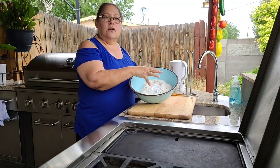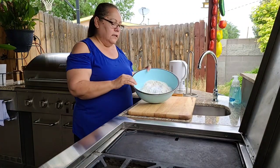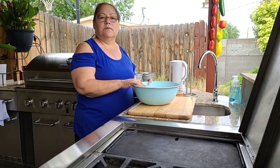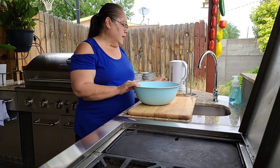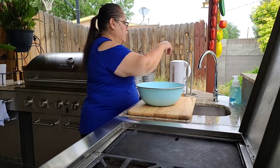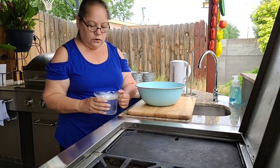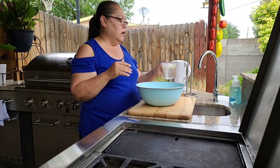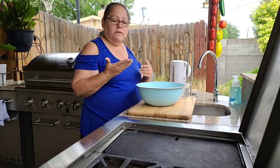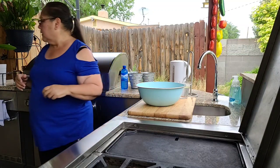I already put in here my salt, my baking powder, and my flour. This is only about 6 cups of flour, a tablespoon of salt and a tablespoon of baking powder. I have 2 cups of hot water in my hot water container. What I did is put in 4 tablespoons of Crisco shortening, and I emulsified the shortening into the hot water so it could just melt. I find it makes your tortillas a little bit softer, and it's just really nice. So that's what we're going to do today, so stay tuned.